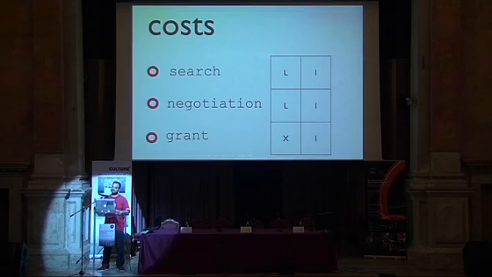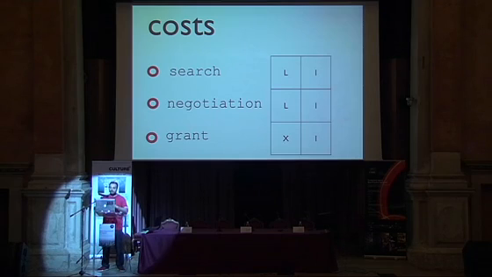Now, correspondingly, you have costs, and these costs in any kind of copyright transaction are of three kinds, as we described yesterday as well. We have costs of finding the material, and these are costs both for the person who wants to use it, because if they don't find it, they cannot use it, but it's also a cost for the entity that has the content. If they don't find my content, how can I produce any value out of this? The second thing is negotiation. Let's say that you found the content, you need to make sure you have an agreement. And that costs lawyers and time, for both sides. And then you have the actual license grant, where I give you the license and I get the fee. And the cost there is for the user, but it's not for the content provider.